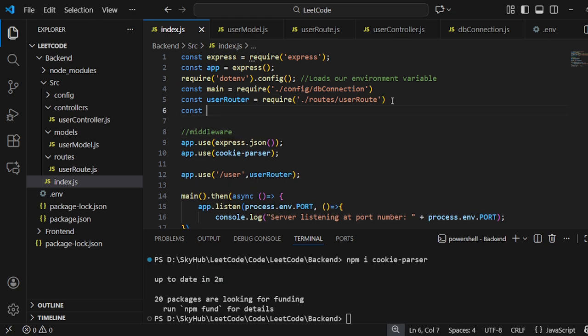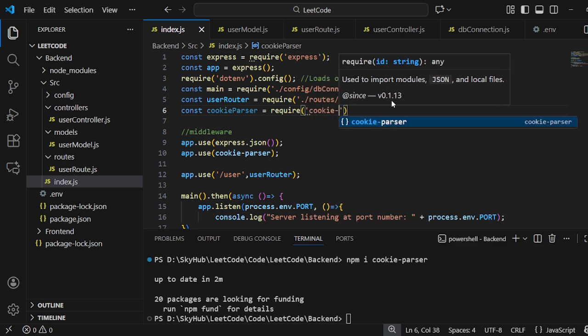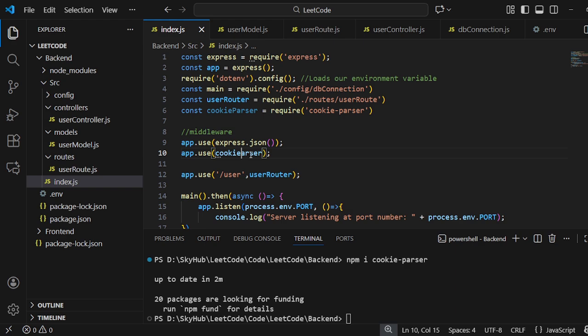For this, const cookieParser is equal to require. Basically, cookieParser applies the imported cookie parser middleware.